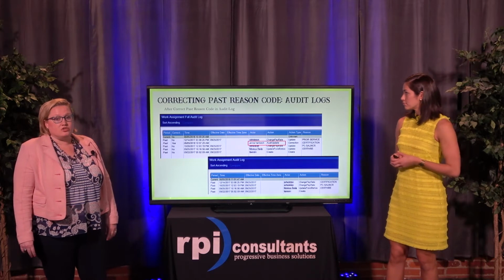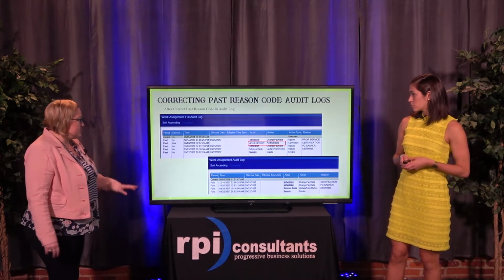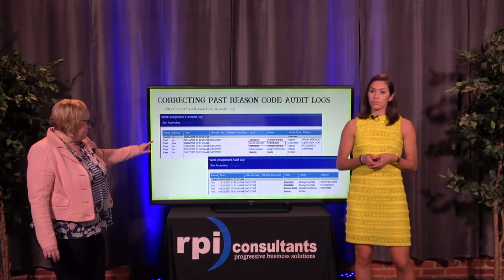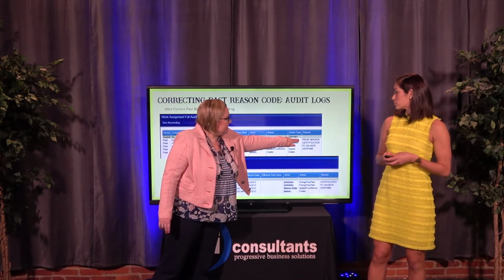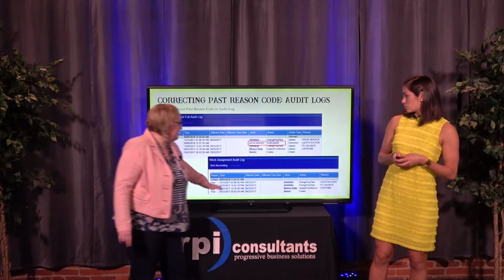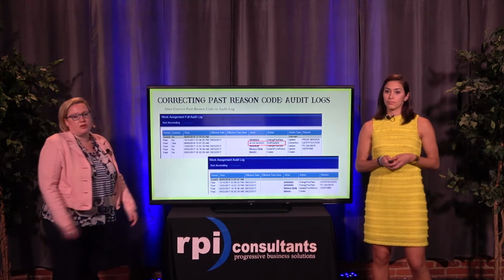And then correcting a past reason code, again in the audit logs. This was just trying to show you a past effective dated correction, just another screenshot here. So we've got prior certifications, what was put in originally. I'm correcting it to certification. And again, in the regular audit log, you just see certification. So it kind of truncates the records and makes it cleaner.